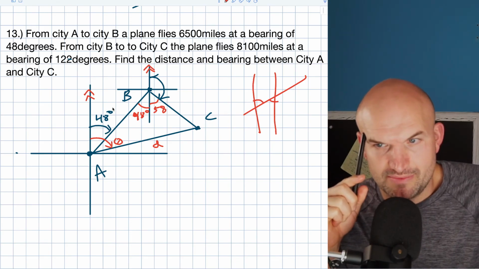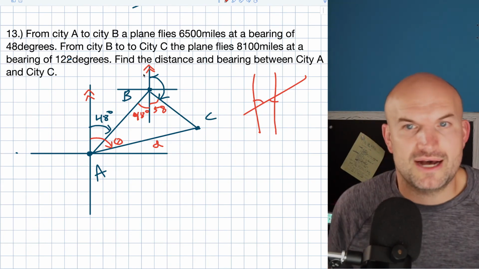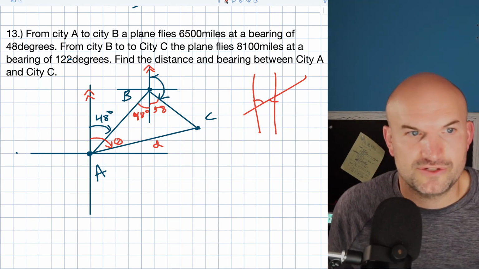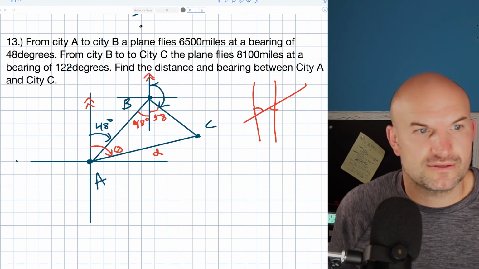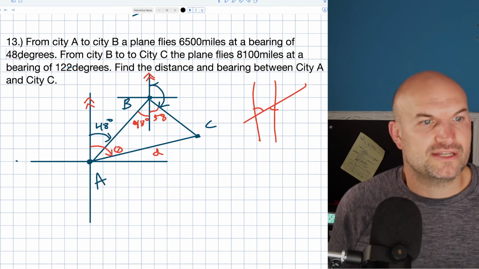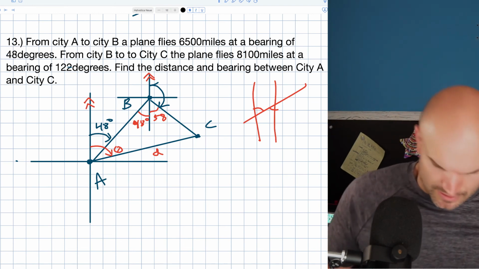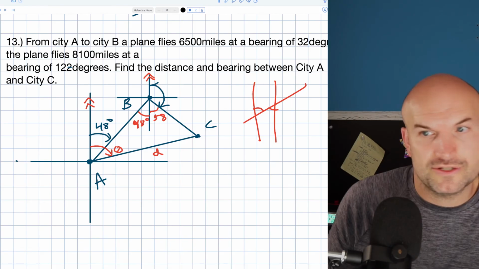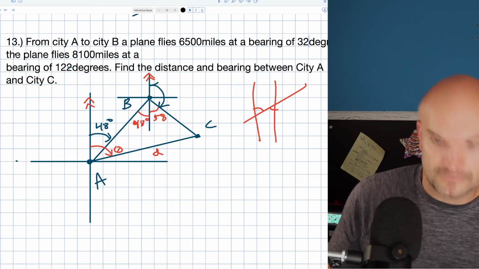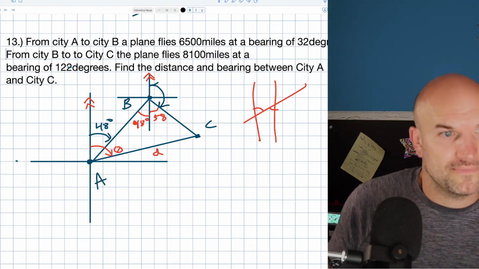Because I was trying to make that a 32 degrees, which is incorrect. So I made a mistake there. I was actually doing this calculation wrong. So hold on a second. So we're going to change this. Sorry about that. I just noticed I made a mistake when I did and created the problem. This needs to actually be a 32 degrees.